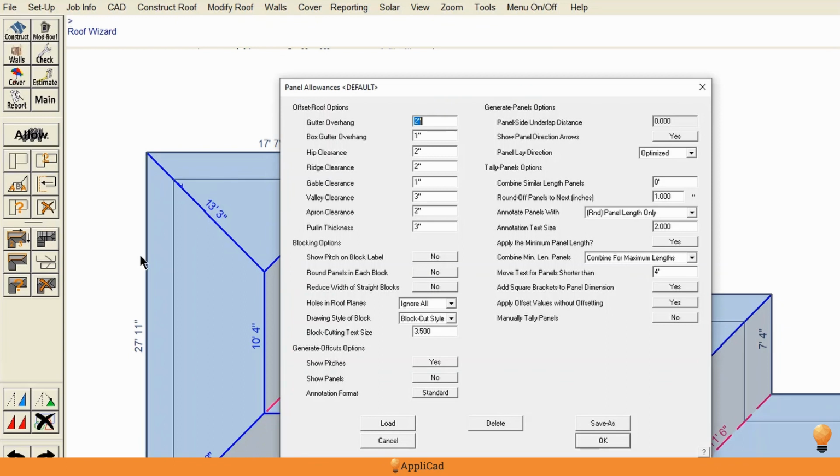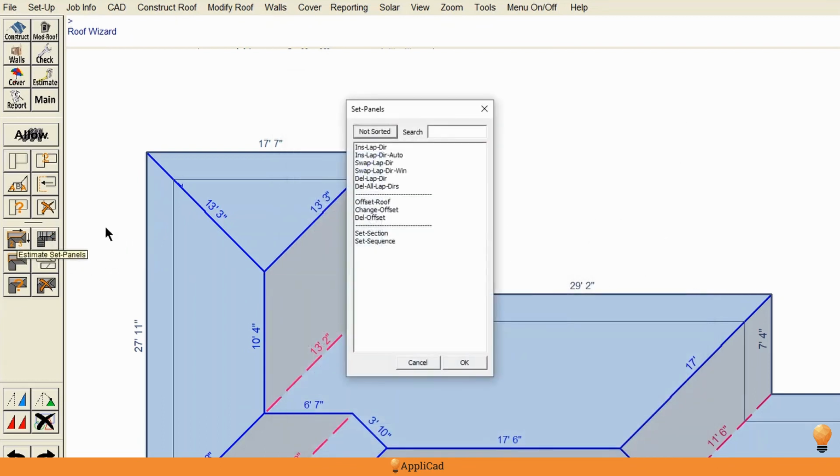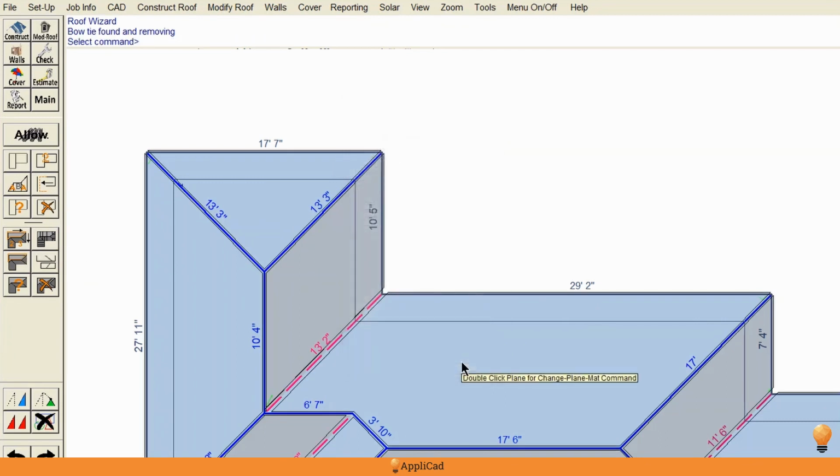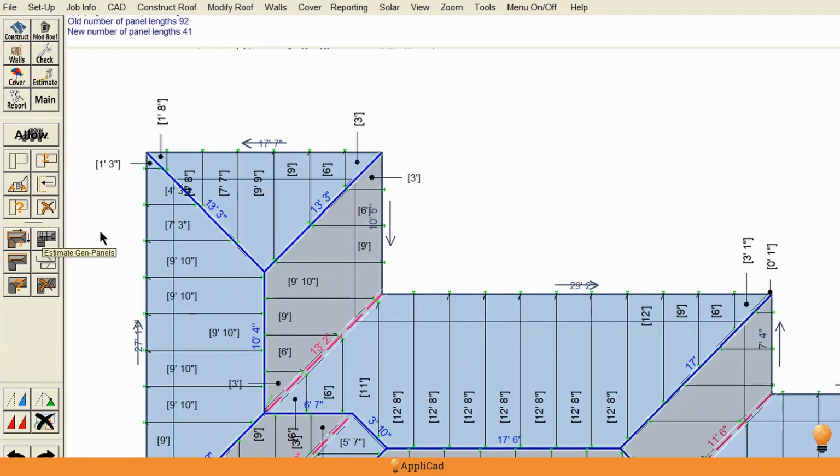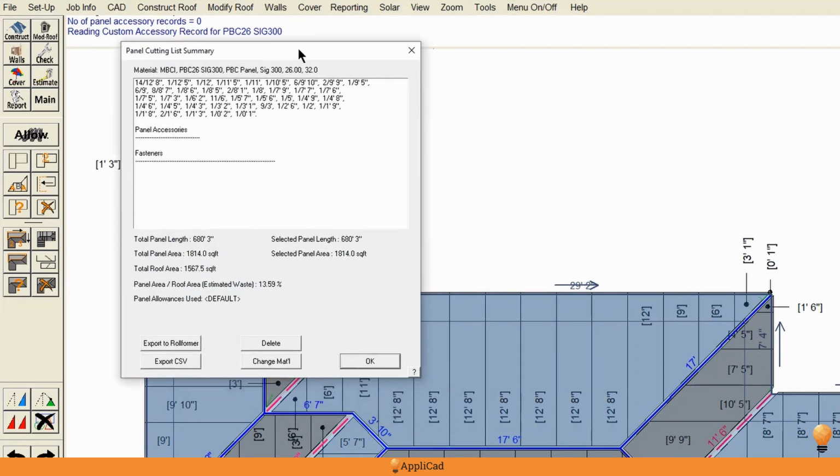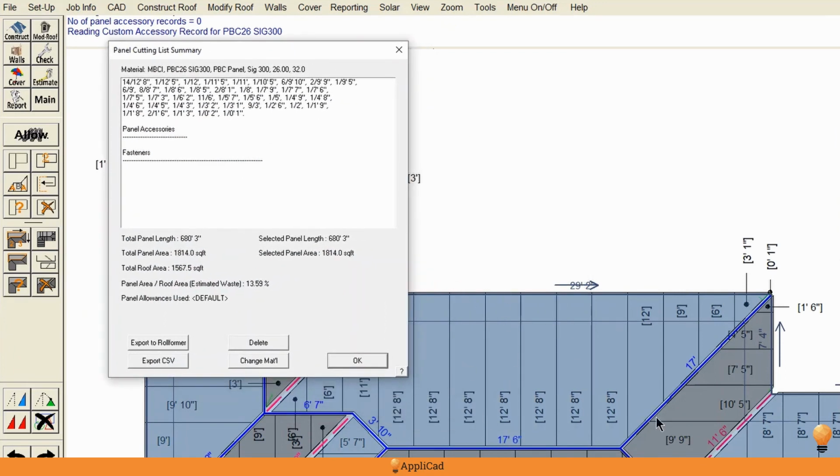The geometry of the roof sheet is not the same as the geometry of the roof because we have overhang into the gutter. We have clearance at the hip and ridge and some clearance at the valley. So if I was to hit OK on that and then show these offsets and then generate my cutting list, you will see that it actually shows the roof sheets and the allowances for offset that we've accounted for. So our sheets are 12'8" on the drawing and 12'8" in our cut list.